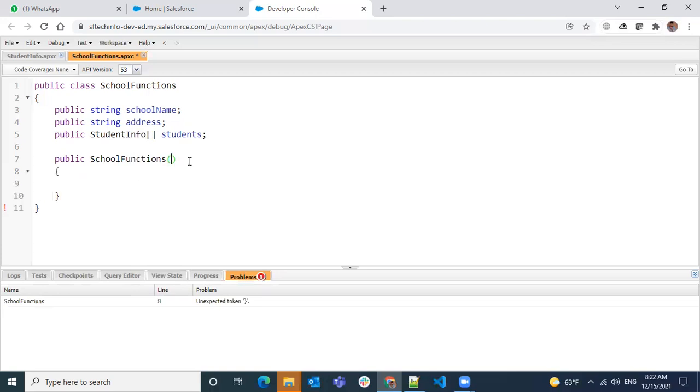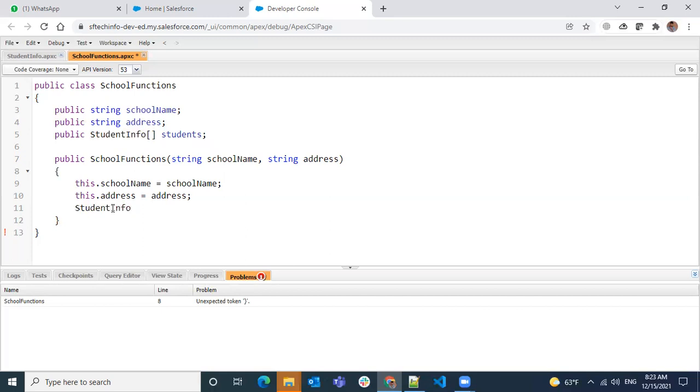So here I'm going to pass the school name, and then I'm going to pass the address. These two I'm going to pass, and I want to add two students in the constructor itself.